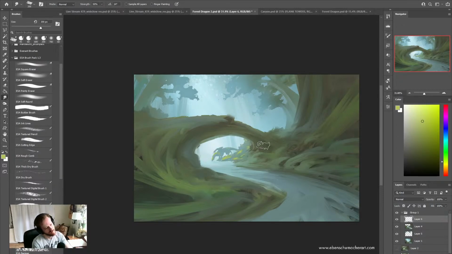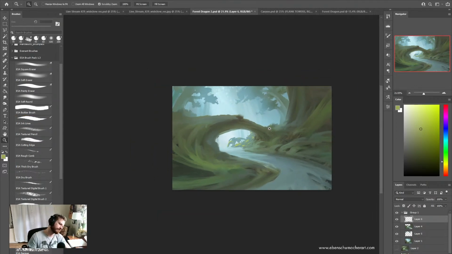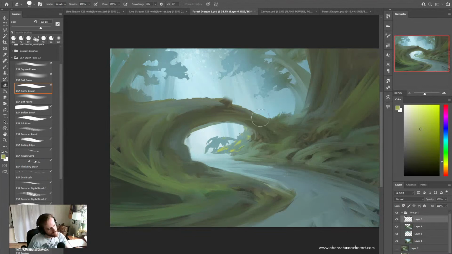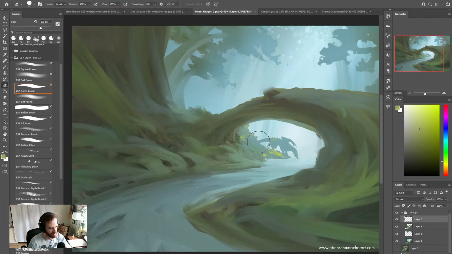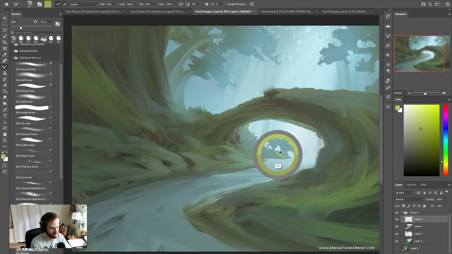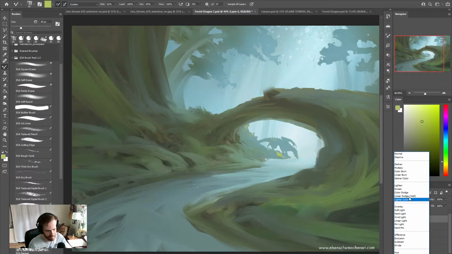Ooh, with the smudge, that actually looks pretty nice. Wonder if it would work. I don't know. Might overcomplicate things a little bit. Maybe it could be done a bit more sparingly here. Let's actually set this layer to linear dodge.